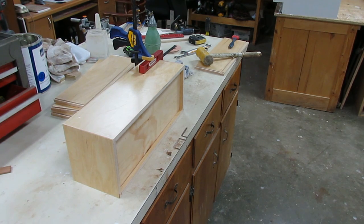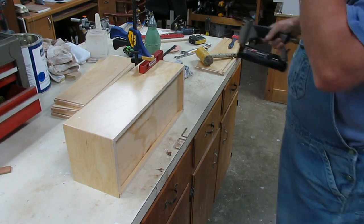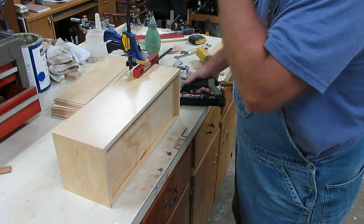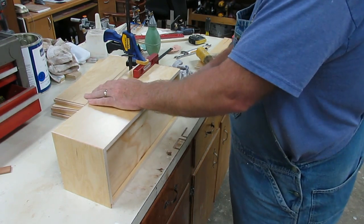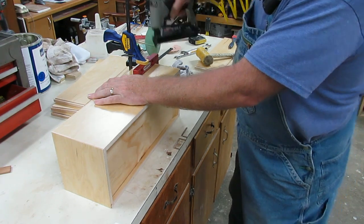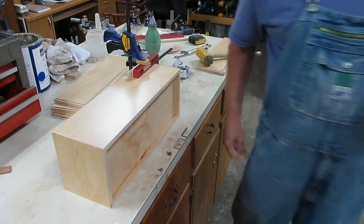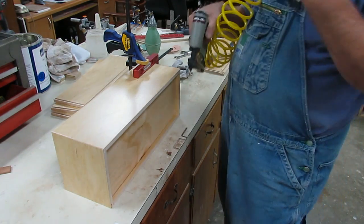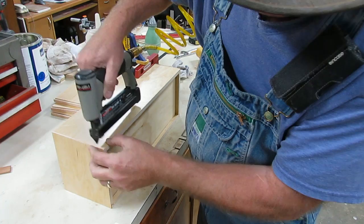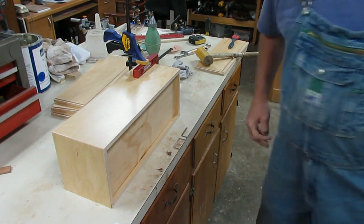So I'm going to get the pin nailed. A lot of people use a brad nailer, and of course people used to use finish nails or small nails when they built boxes back before the advent of air-powered nailers. But I like to use pins. We're not dependent upon the pin itself to do the holding, other than to hold it together while the glue dries. All the strength is going to come from the joint itself being mechanically fastened and the glue. It's going to be plenty strong enough for all that. But these pins do aid in helping keep everything good and tight together as the glue dries.